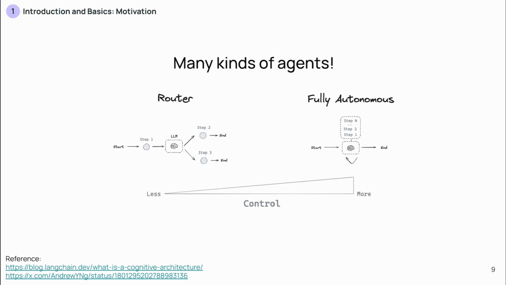Now, the interesting point here is that there are actually many different kinds of agents. So you can think about dialing the amount of control you give to the LLM from low to high. On the lower end, you can think about things like routers. This is where an LLM controls a single step in a flow, and it may choose between a narrow set of options. In this toy example, I go from step 1 either to 2 or 3 based upon the LLM's decision. On the other extreme, you may have a fully autonomous agent that can pick any sequence of steps through some set of given options, or it can even generate its own steps. So it can auto-generate its own next move based upon some potentially available resources.